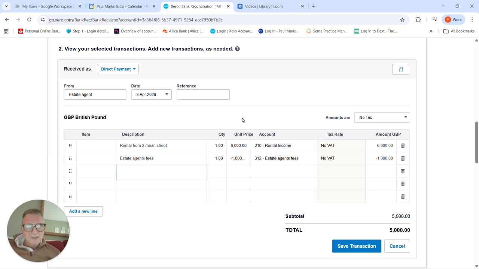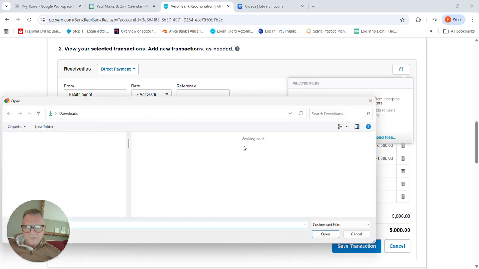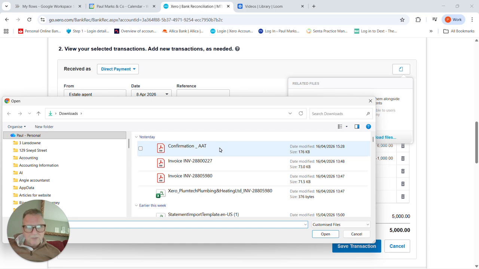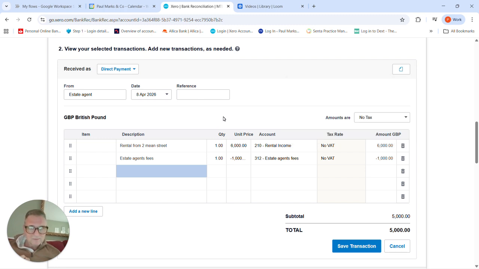Now, personally, I'd also, you see this little thing there, you can upload the statement or the invoice here. Upload the file. So I would actually put the statement there so that you can see at a later date what you've costed. And also we'll be able to see what you've costed to make sure it's right. So, if you're receiving your rent from the agent and they're collecting the money and they're deducting amounts before they get sent to it, this is the way you handle it.